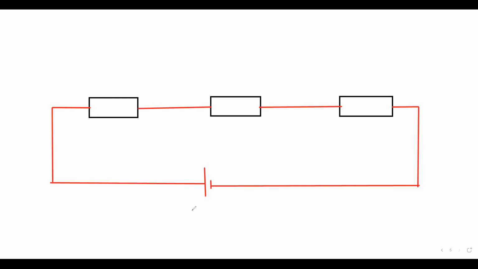for example, if this was 9 volts, so the EMF is equal to 9. The voltage here is V1, voltage here is V2, and voltage here is V3. Because the total is 9 joules per coulomb, a total of 9 joules of energy is transferred by 1 coulomb. So for example, if 2 volts is transferred here and 4 volts is transferred here, how much is remaining? 2 plus 4 is 6, so the remaining 3 volts will be transferred in the other. So the total is 9.